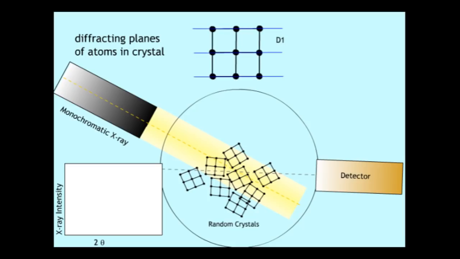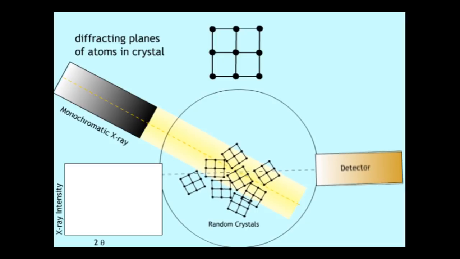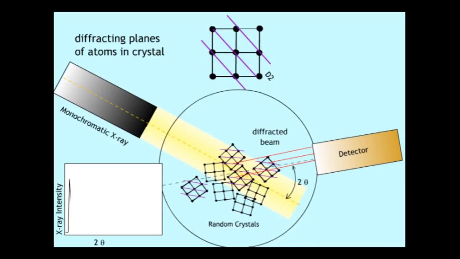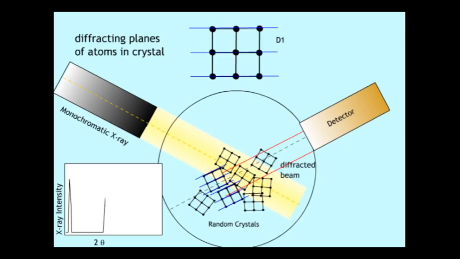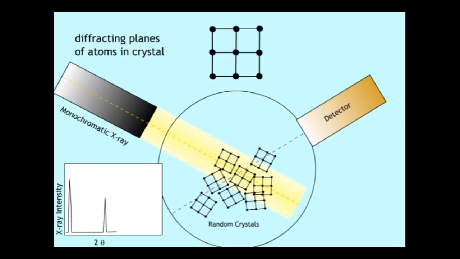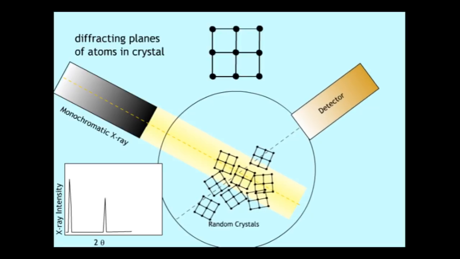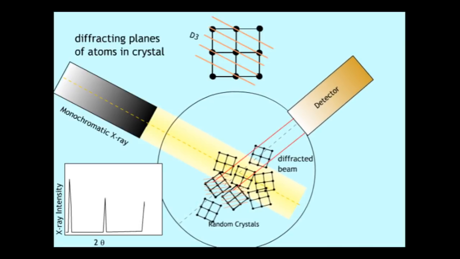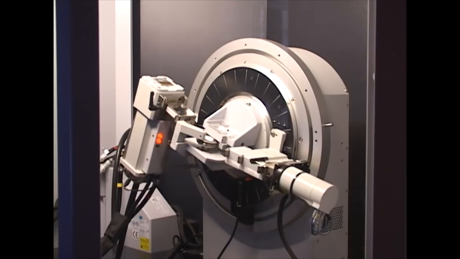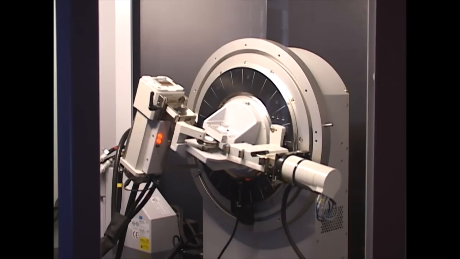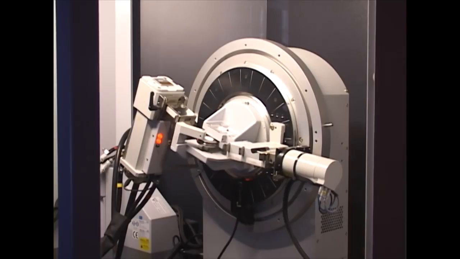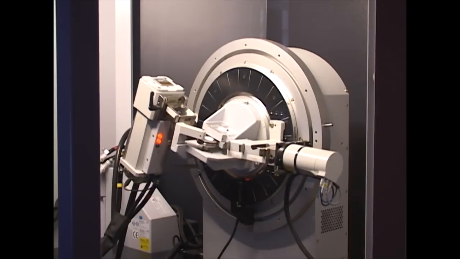A fine powder material contains many crystals located at random angles. Certain crystals happen to be oriented so that the X-ray beam, crystal, and detector satisfy Bragg's equation. This causes a signal spike at specific detector angles. It is important to have a sufficient number of crystals to have an even distribution at all possible crystal orientations. During a scan, the detector is rotated over a range of angles to detect bands of diffracted X-rays produced by the correctly aligned crystals within the sample.